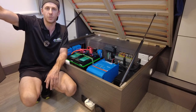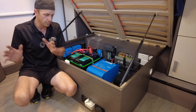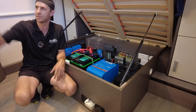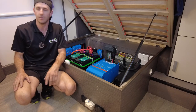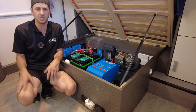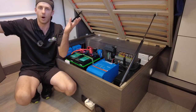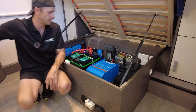All you've got to do is reach up to the touchscreen, press a button, presto, you're off grid. Pull over on the side of the road, want to make some toast, press a button, on. You know, free camping, don't want to run the inverter, leave it off, save energy. It will never come on until you want it to come on. Press a button, microwave's on. So simple and easy to be able to do this.